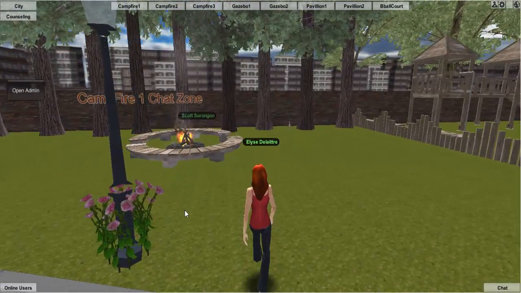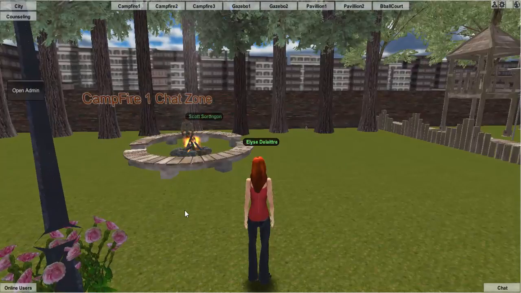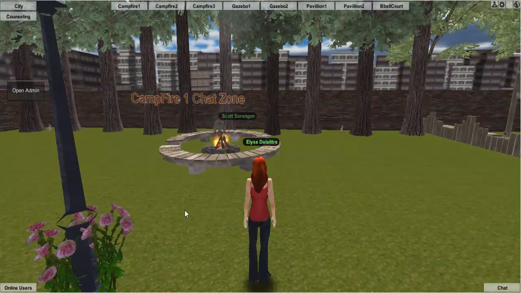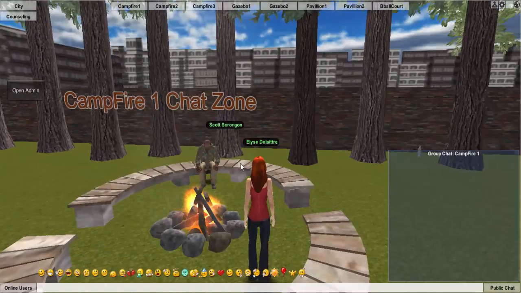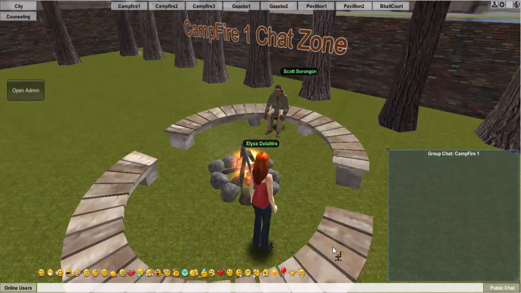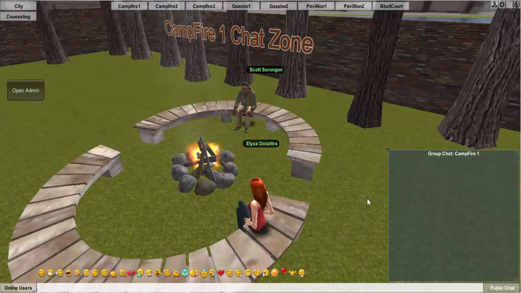So I'm going to come over to the campfire here, and I see that Scott is actually by the campfire. So I'm going to go join the chat zone with him. And I'll try and get a seat here. Great. So since I walked into this chat zone, I now have a Campfire One group chat zone available to me.